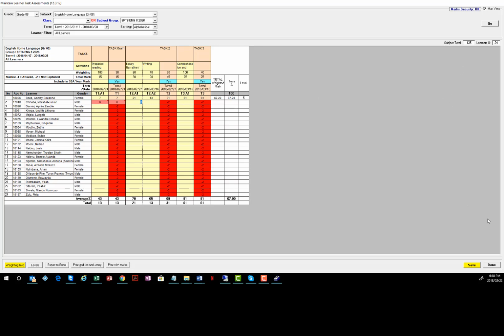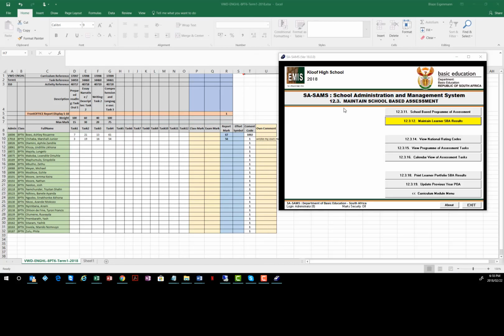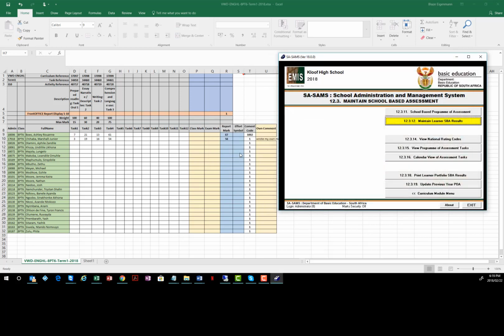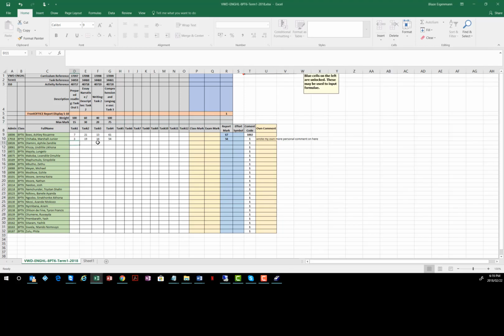So it's not really relevant to you to have to see the calculated tasks in this. We wanted to make it less confusing by simply saying the columns you see are the columns you set up test marks for. When they get pushed through to SAMS, the SAMS system will do its own calculations that it wants in terms of these calculated task fields. And then, as I say again, we will show you the formula for report marking, and then in term 2 and so on, these class mark and exam marks become more relevant, but we will cross that bridge when we come to it. So to get back to the point, you can enter your marks in here.